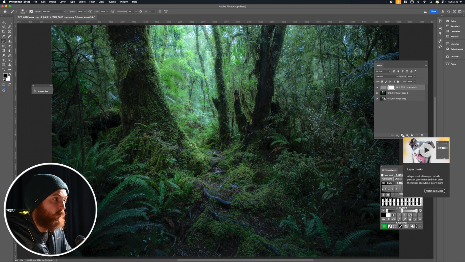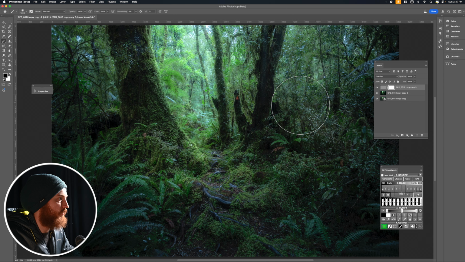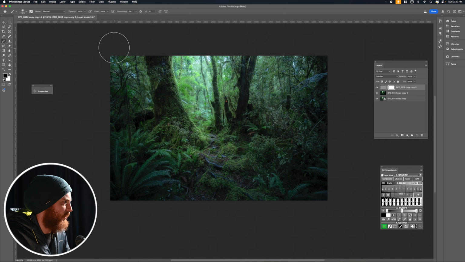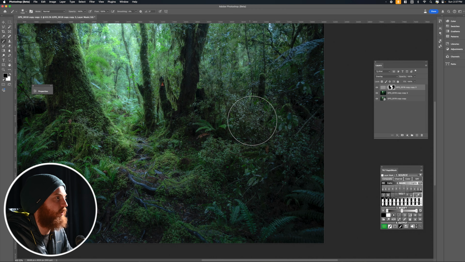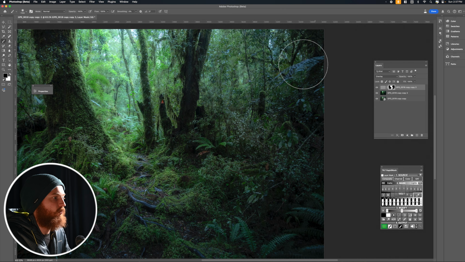White reveals, black conceals. Because it's white at the moment, it's showing absolutely everything. I'm going to go B for brush. And then I'm going to get rid of it in these areas around here where there are these specular highlights and things going on. Specular highlights are the shiny bits of the leaves.